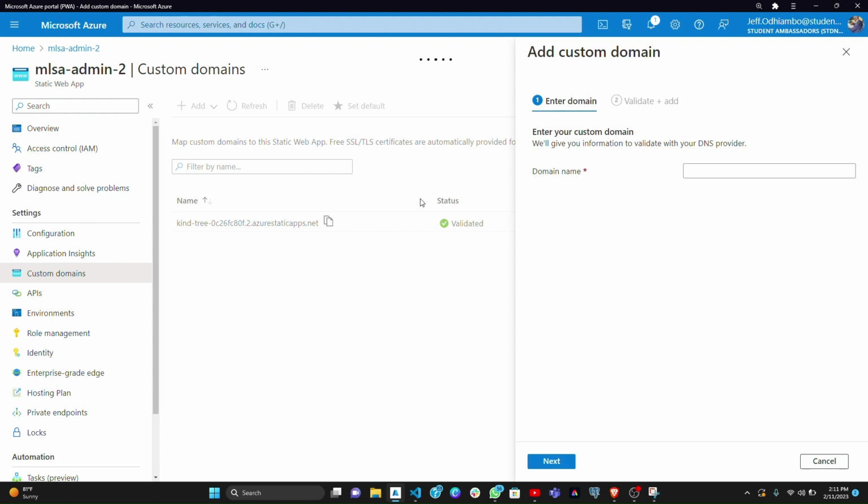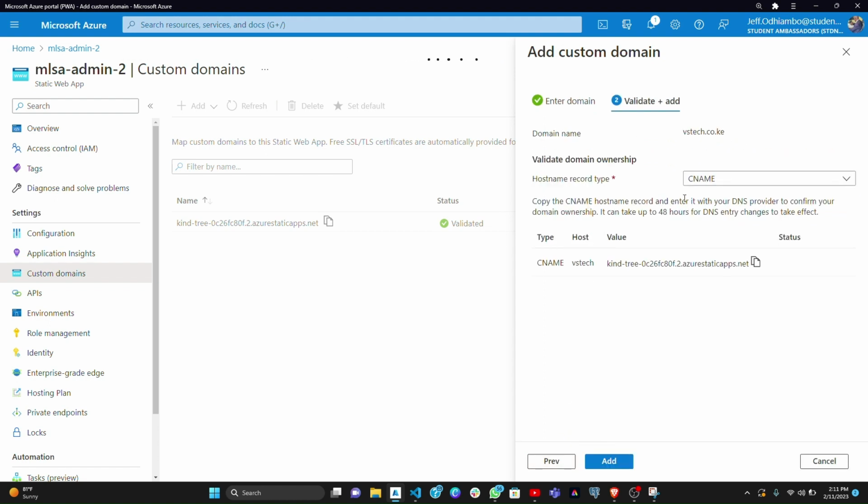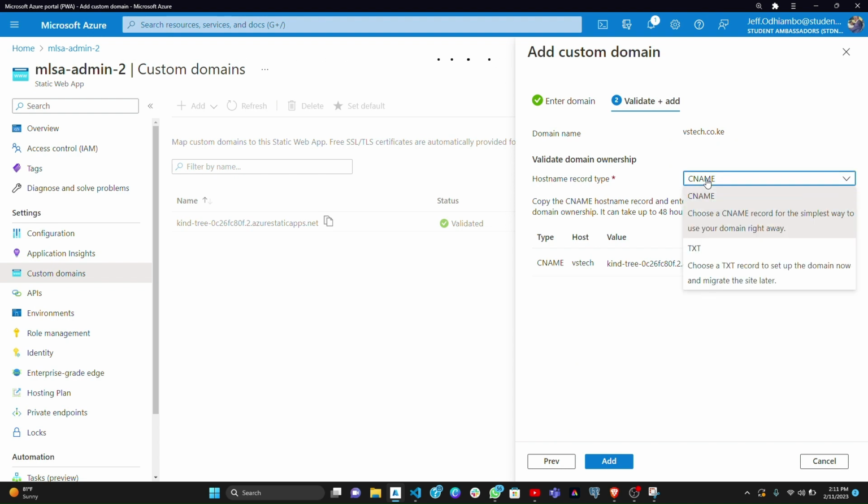You just come to add a domain, then provide the domain that you want to add. So for example, I want to add this one. Just provide that domain and click next. Then you will be asked if you want to add it through a CNAME record or a TXT record, so you choose which one you want.